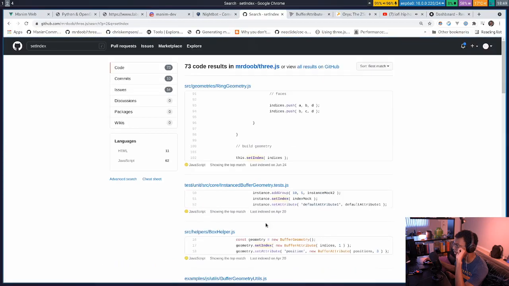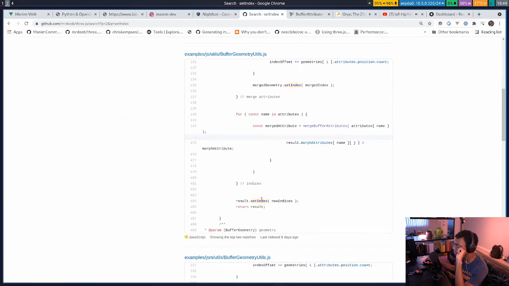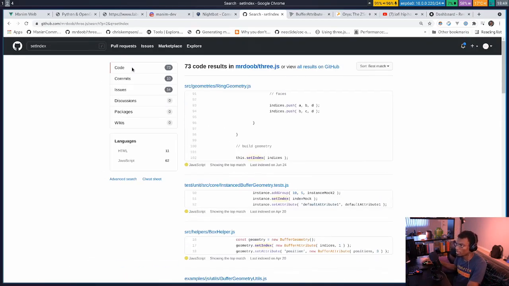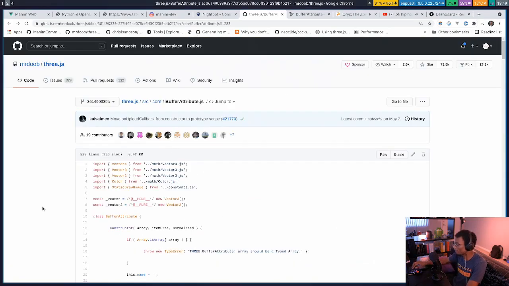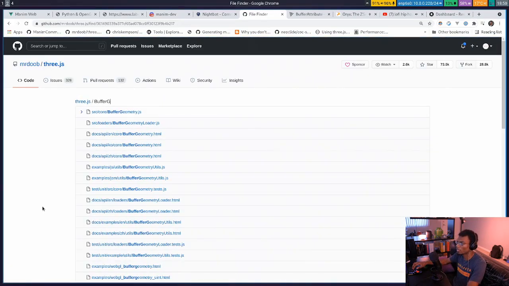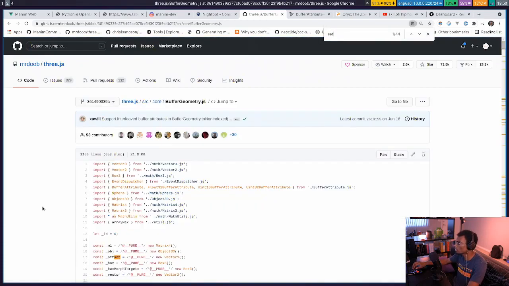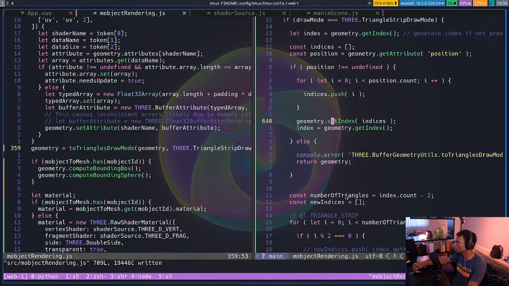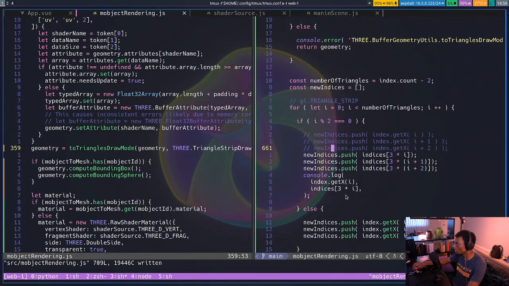This is used a lot though. It must be in a buffer geometry utils or something like that. Or buffer geometry JS. Okay, so if it's an array, new, yeah, just as a Uint whatever buffer attribute. Okay.